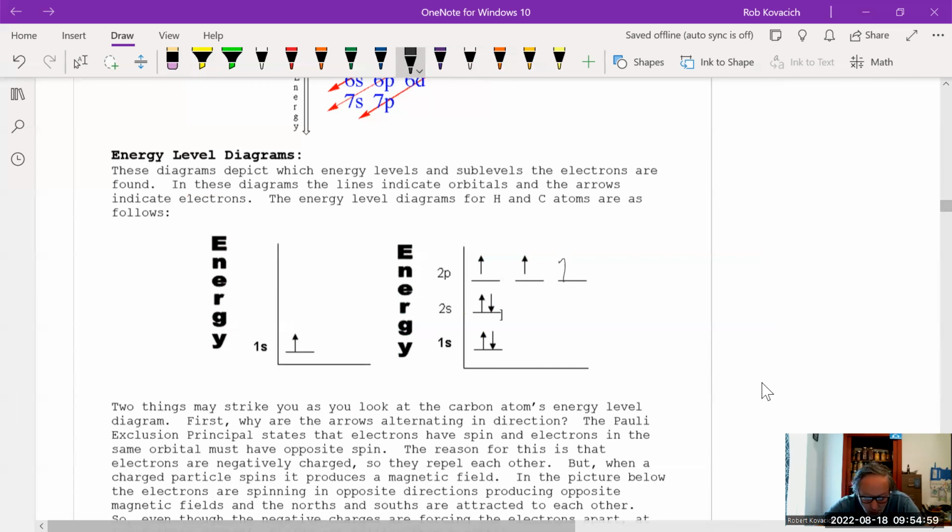So what happens if there are 4? Well, at that point, instead of moving up to the 3s, because that would be more effort, you're going to double up. And the arrow is going to be pointing down because it's going to have the opposite spin. And if I have to keep going for fluorine and then the last one for neon, then that's what I'm going to do. But I'm not going to move up to the 3s because that would be more energy and they don't want more energy. Okay, and that idea is called Hund's rule. Hund's rule is if you're adding electrons to a sublevel that has several orbitals, put 1 electron in each orbital first before doubling up the electrons.